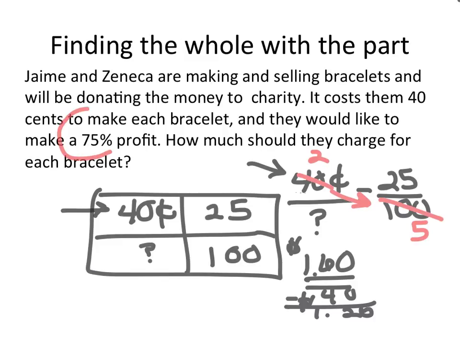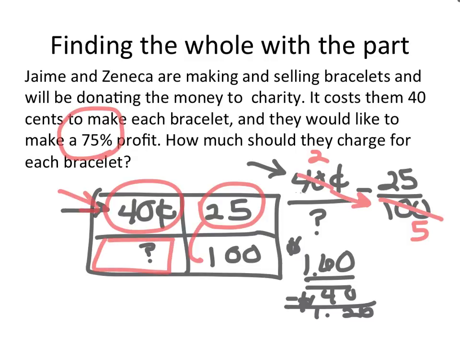If we're making 75% profit, that means 25% is our cost. 25% is our cost, that's 40 cents, that's 1/4. So that means this would have to be 1/4 of this number, and they can think about what that means. If 40 cents is 1/4, that means 4/4, the whole, would have to be 160 cents, or $1.60. With something like percent that is used so much in the real world, it's all about practical things. It's all about thinking logically.